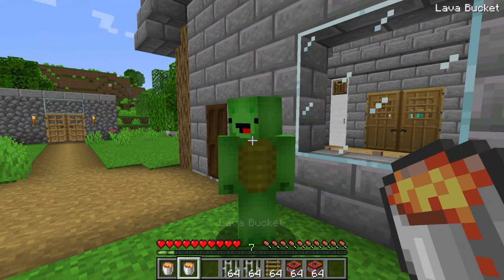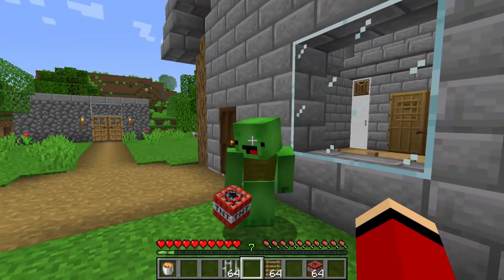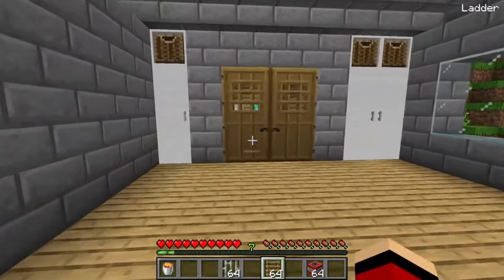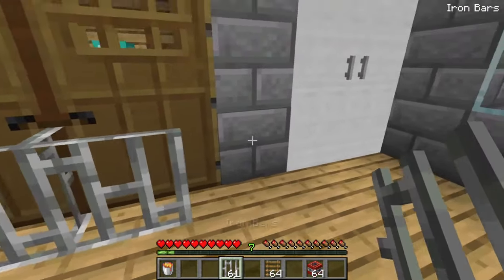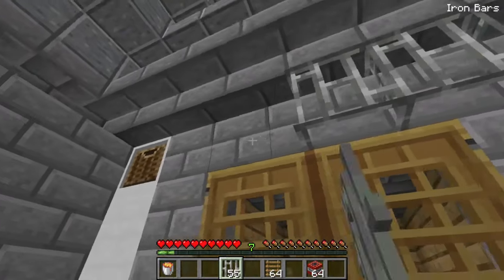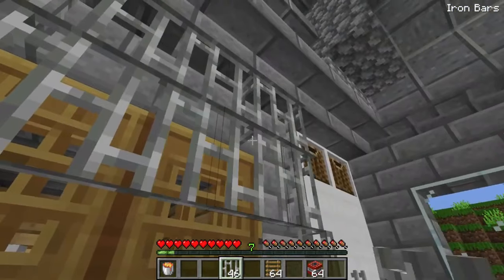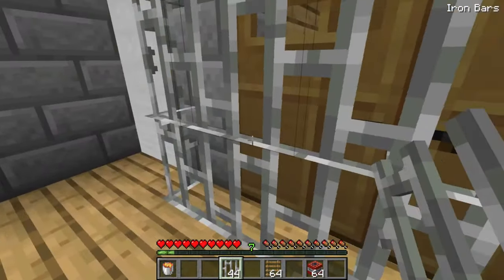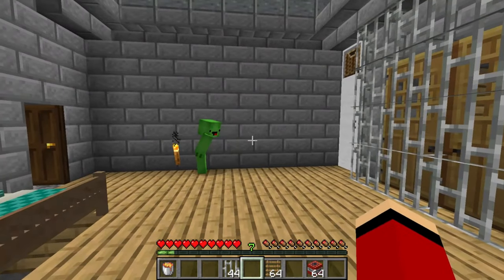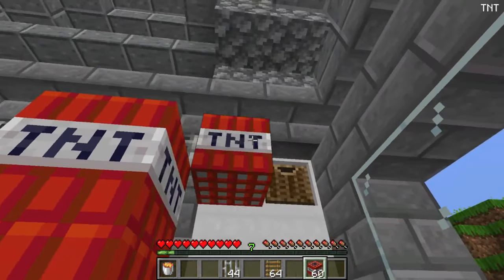I've got everything we need to destroy that puppet. TNT, iron bars. Here. Thanks. All right. It hasn't left, right? Nope. It's in the closet. I'm on it. There it is. Still there. First, to keep it from escaping, let's do this. These iron bars will keep it inside. Nice. Okay, now it's trapped. Then what? Then we'll place as much TNT as we can all over your house.